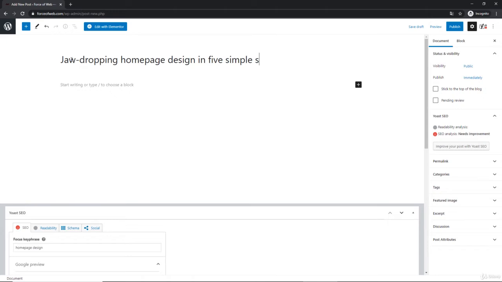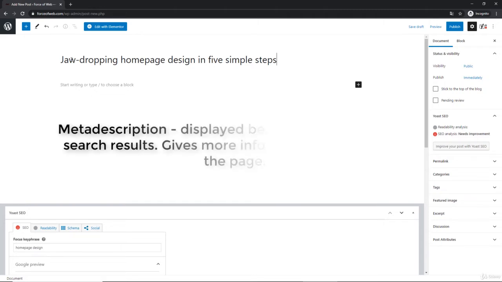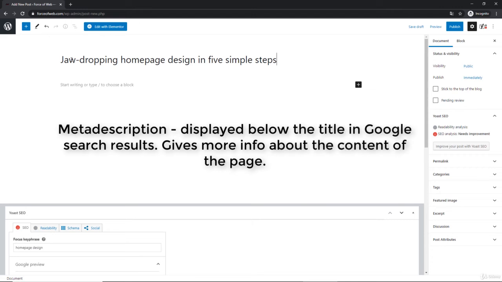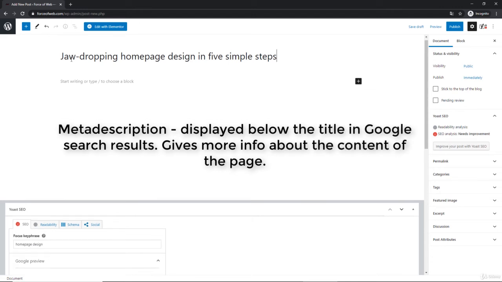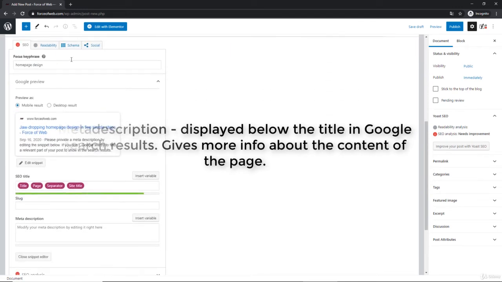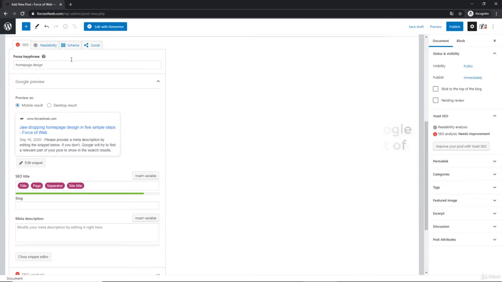You can consider adding words like ranking, guide, report, current year, or similar that will help you to rank for long-term keywords and give users more information. Once we completed a title tag, now it's time for meta description. It is something that the users see below the title and should give more details and better idea what the page is about. Most of the rules for the title apply to meta description as well.